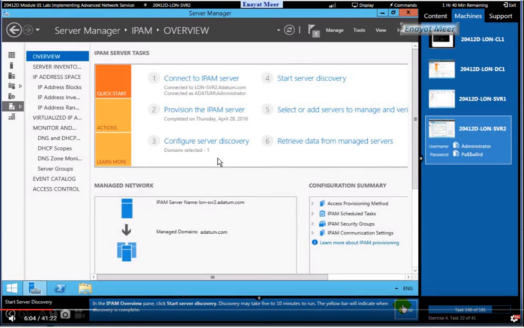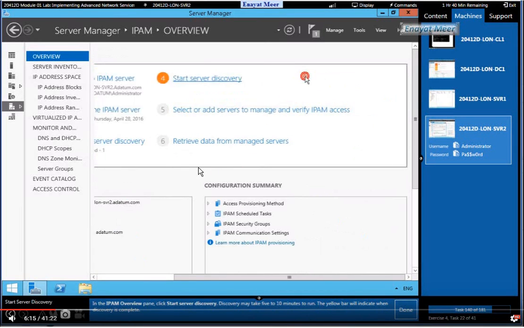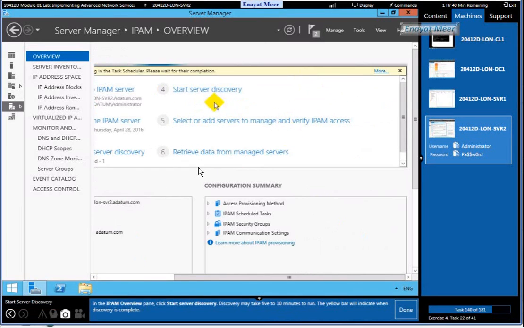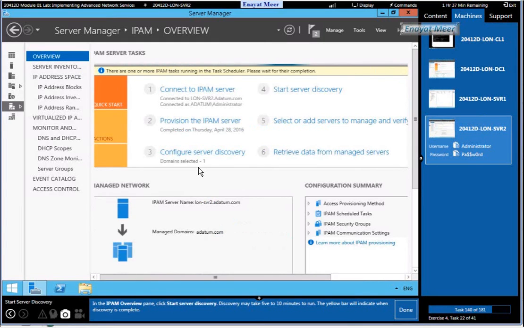So discover server was the third part. So we have one DC or domain controller. So you will see that here domains selected one, which was datum.com, and now we have step number 4. So now you can start discovery.